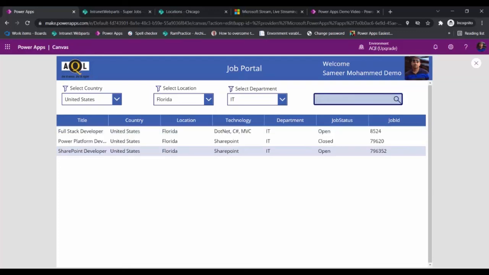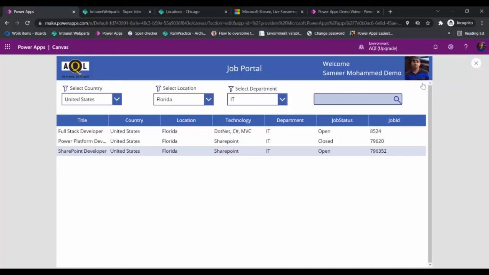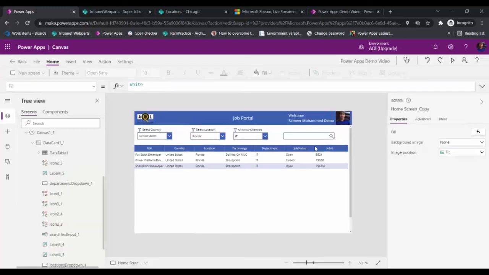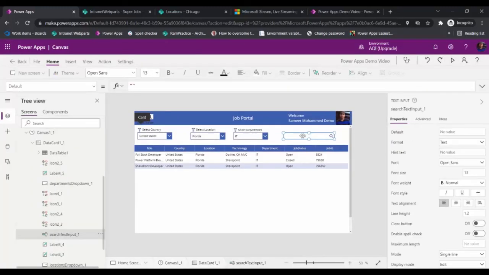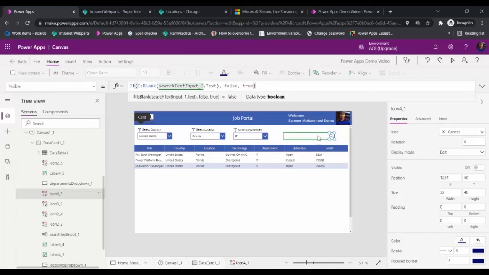Here's a bonus trick for you. When I'm entering a value in the search bar, the search icon is hidden and the cross icon is displayed instead. This is not available in Power Apps by default, and I'm adding these by setting some icon properties and by using the if function, where we get the output as search icon if the input is blank and a cross icon if an input is given. So it's a neat trick. Here's a function which basically hides or shows the right icon.